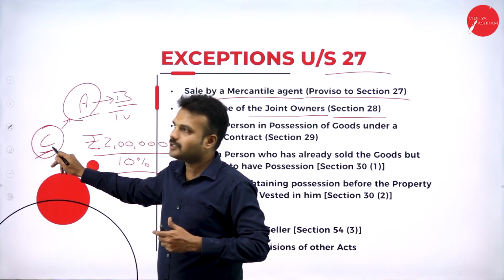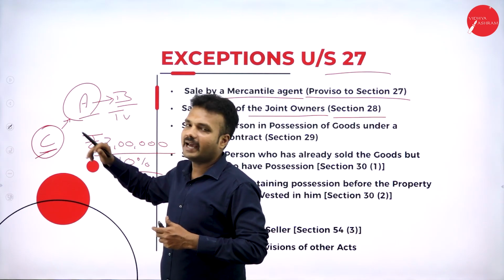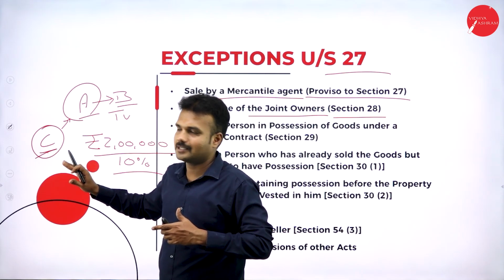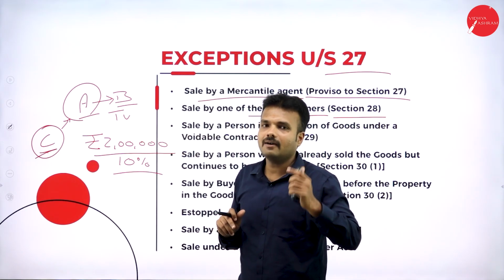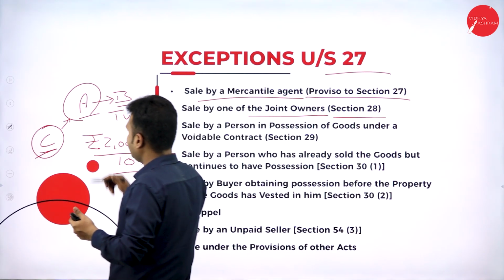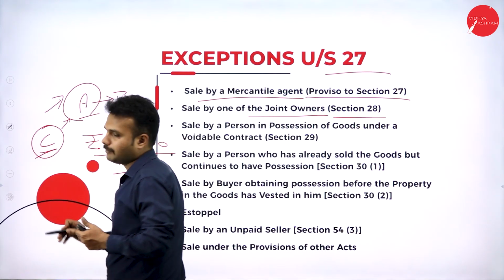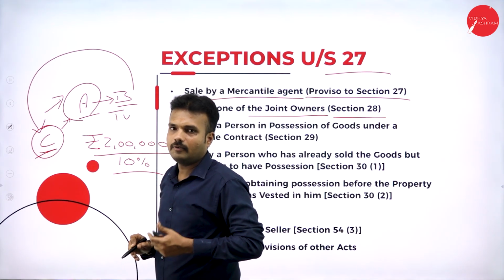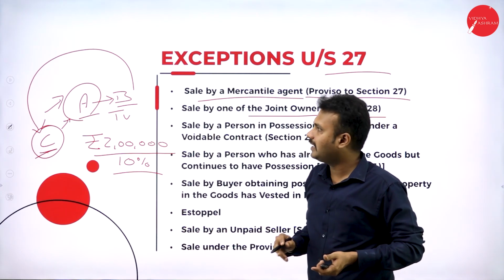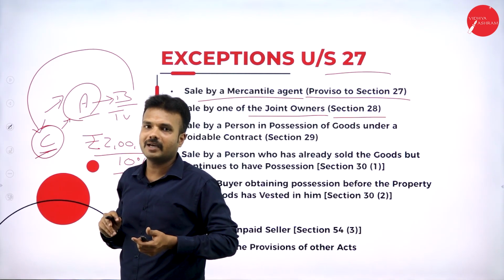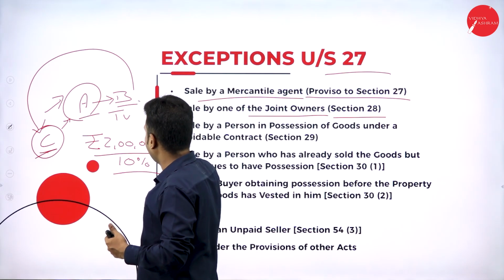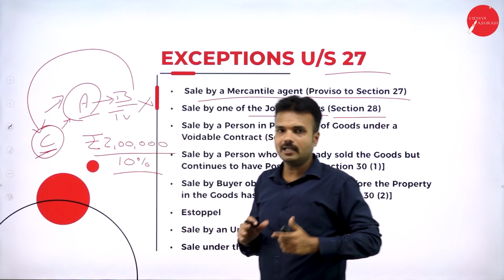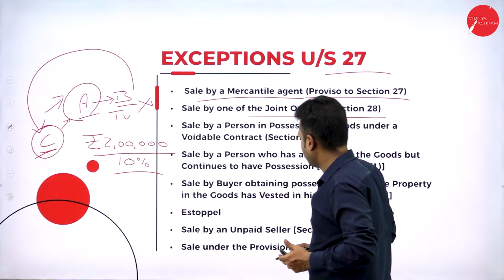Because he doesn't know that both the parties had purchased it, that it is a joint ownership TV. He is not at all aware of all those things. So he purchased the TV, which means he has a complete right on the TV. Mr. A collected 40,000 rupees from Mr. C. Mr. B does not have any right against Mr. C, saying that we purchased the TV in joint ownership, but he sold the TV that is contributed by me, please give back the TV. He does not have any right according to the Sale of Goods Act, because Mr. C has a clear ownership title of the product in terms of joint ownership.